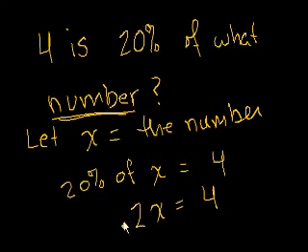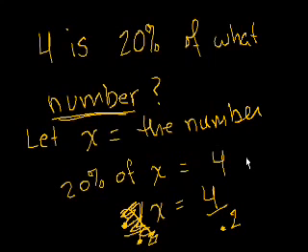So what do we do? There are two ways to view it. You can just divide both sides of this equation by the coefficient on x. So if you divide by 0.2 here, you divide by 0.2 here. So you get x is equal to 4 divided by 0.2. So let's figure out what 4 divided by 0.2 is. I hope I have enough space.